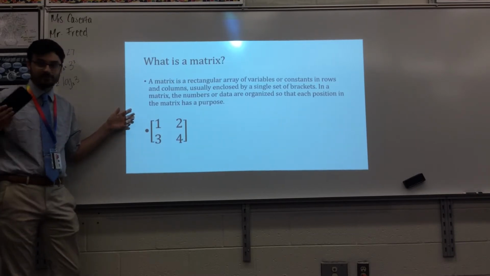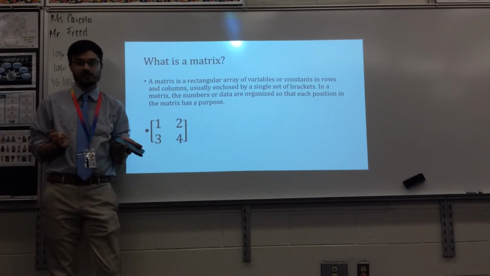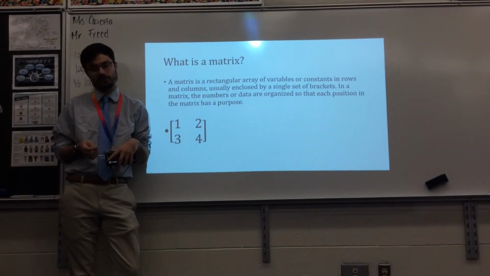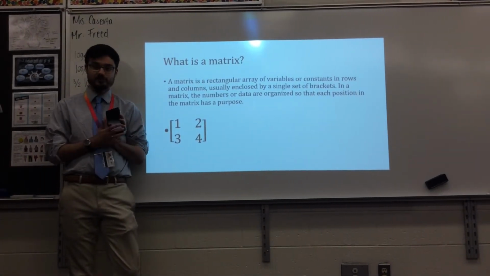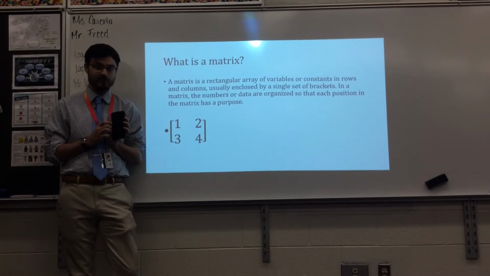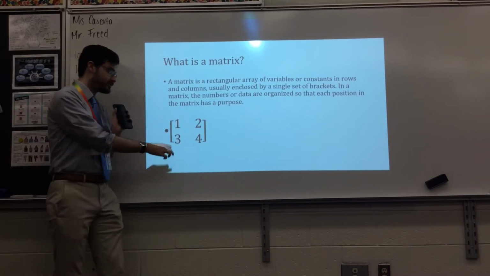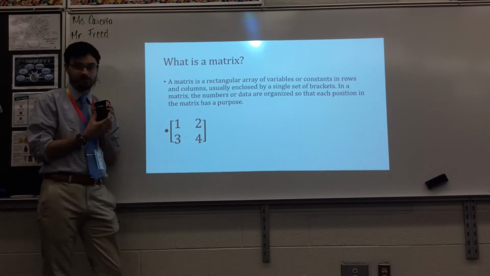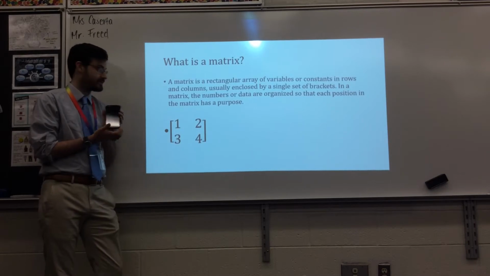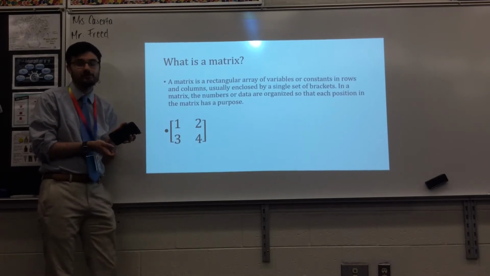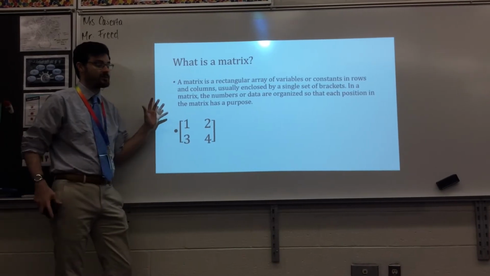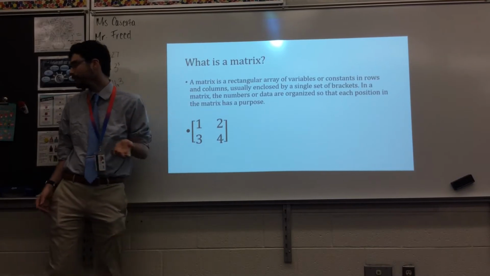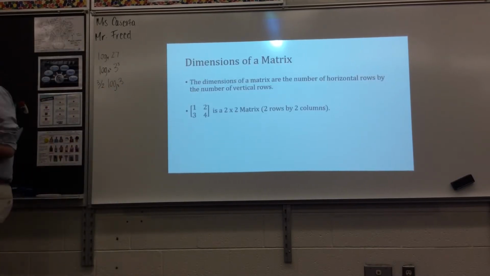If you opened up your phone this morning to check what time it was, check your friends' text messages, check Facebook, check Snapchat, check Instagram, all those things you check in the morning before you even leave bed, your phone's been using matrices. Every single picture in your phone is encoded as a matrix, where each dot, each data entry, tells the camera, tells your computer, tells your phone the brightness, what color that pixel is supposed to be. And so if we ever want to go into computer science, we need to have an understanding of how matrices function. So how do matrices function?